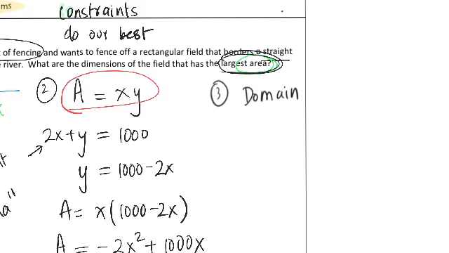In this problem, you could imagine that x can be 0. If x is 0, then the farmer has basically laid all of his fencing just along the river, which would be kind of silly, but it's possible, right? Or the other situation would be if y is 0, and that would be when the farmer has laid his fencing just in two strips like this, 500 and 500 on top of each other, right?